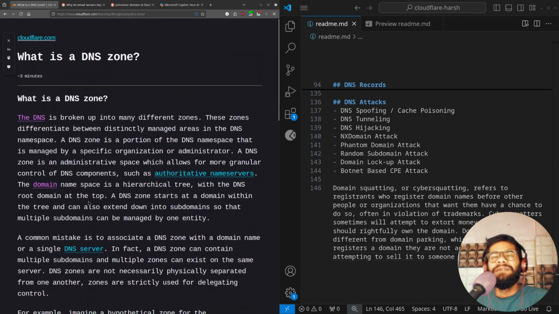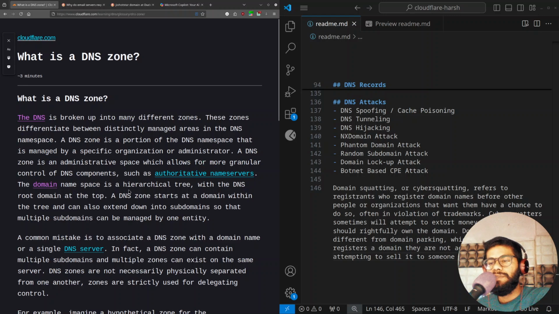Let's continue. So the DNS is broken up into many different zones. These zones differentiate between distinctly managed areas in the DNS namespace. A DNS zone is a portion of the DNS namespace that is managed by a specific organization or administrator. A DNS zone is an administrative space which allows for more granular control of DNS components, such as authoritative name servers.